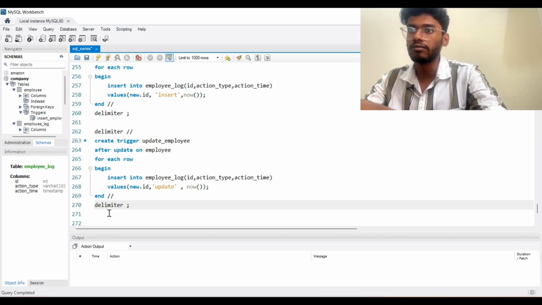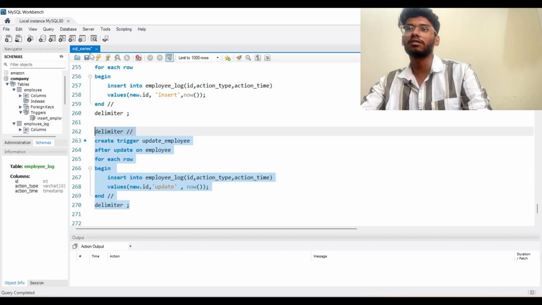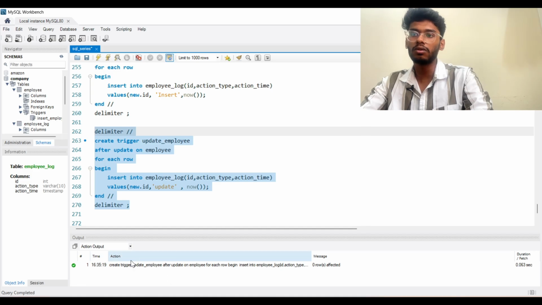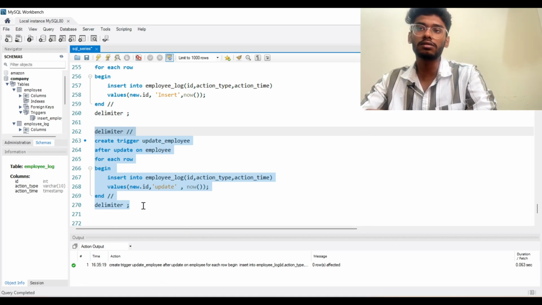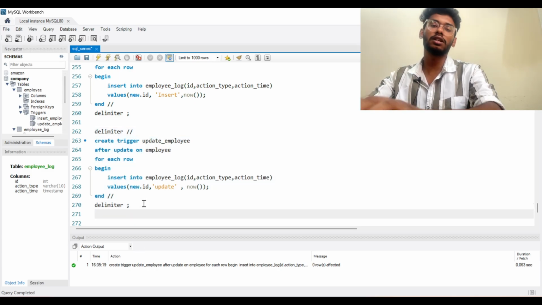So now we will execute this. You can see it is executed successfully. Now we will go and refresh the schema, and you can see the update employee has been inserted.